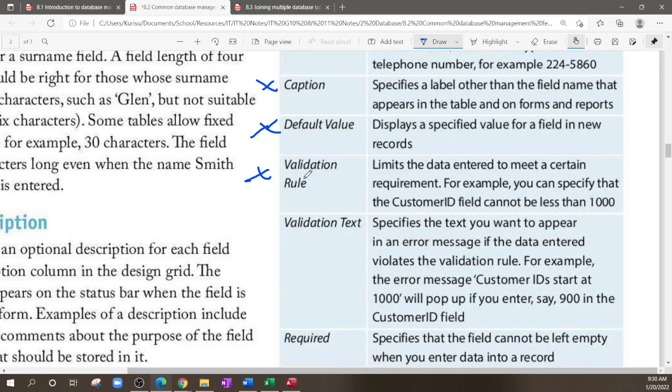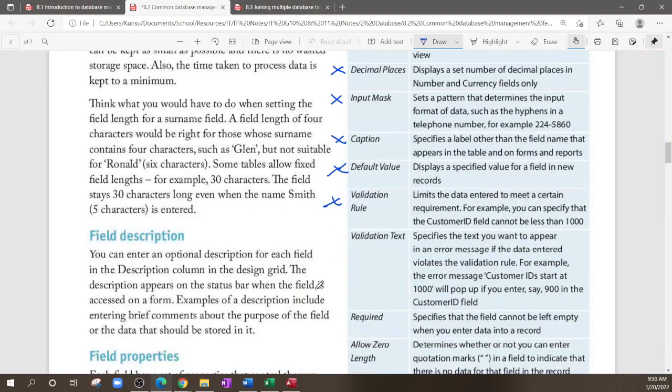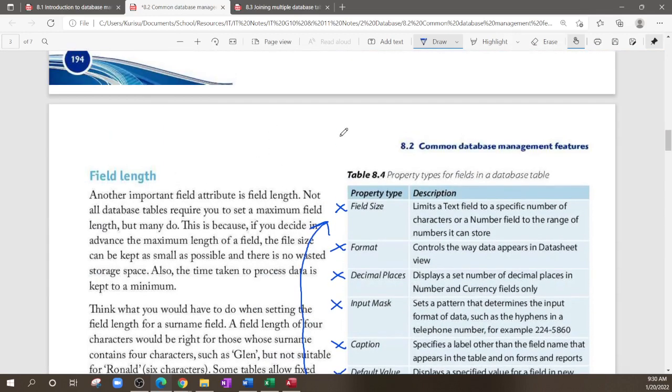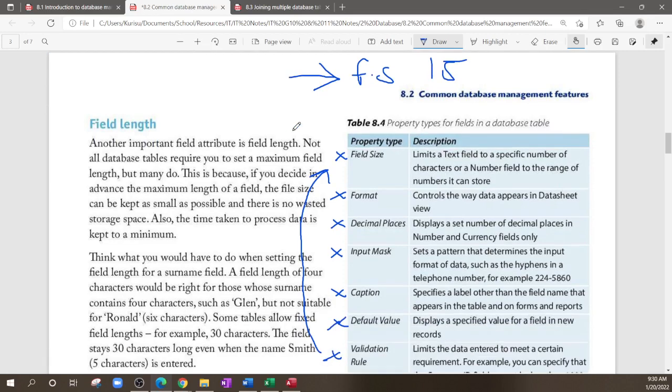So when you want a certain specific amount of number, this is what I was talking about in the last class, these two can work together, validation rule and field size. So field size is going to set the upper limit. Field size is going to be this size here. So this one is going to say that the maximum character is going to be 15. But there's nothing stopping the person from entering less than 15 characters.